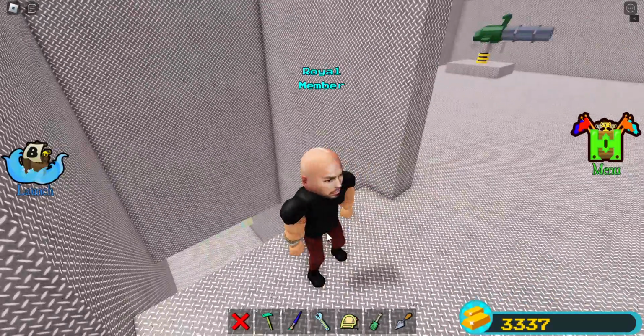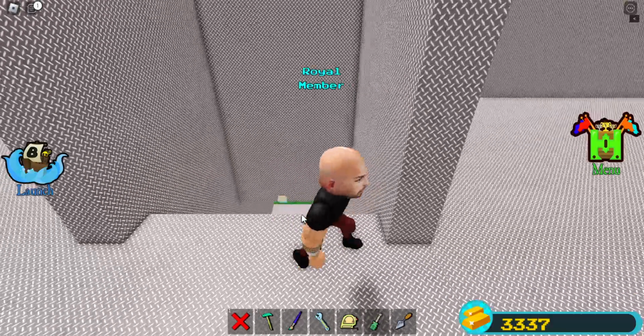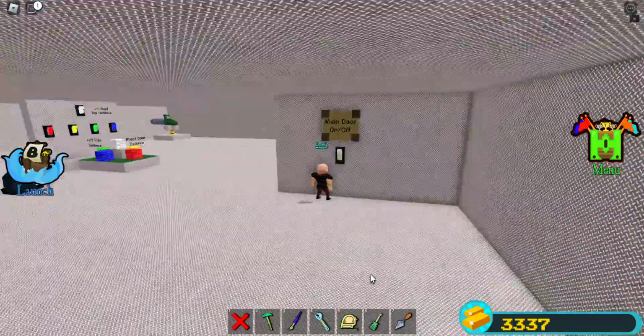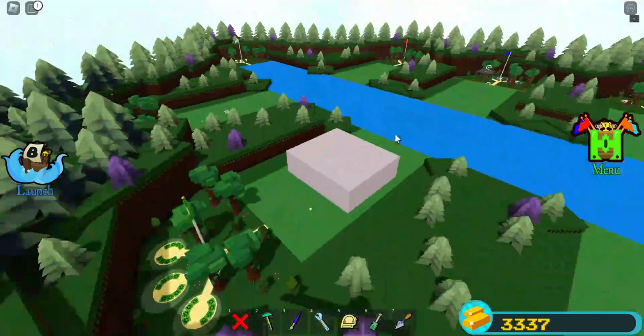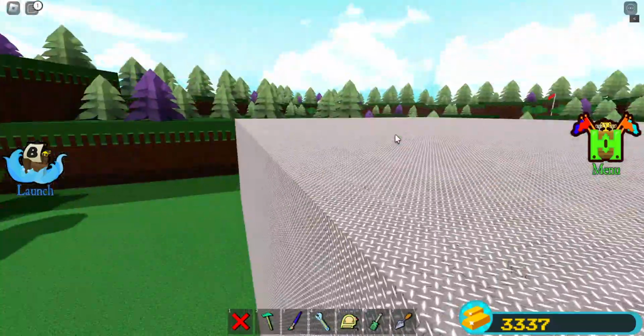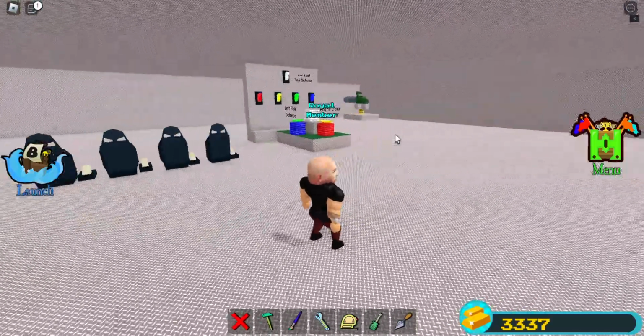This base is two-player use or one-player use, but I recommend two-player, because there's multiple things in this base. Alright, so right here, this is to close the main door, which is right here. I have a camera to see it exactly close. Look at the animation. Closes, boom. And now the whole base is shut. I'm going to make the walls way thicker. Even though I don't need to, I'm just gonna do that for extra precaution.